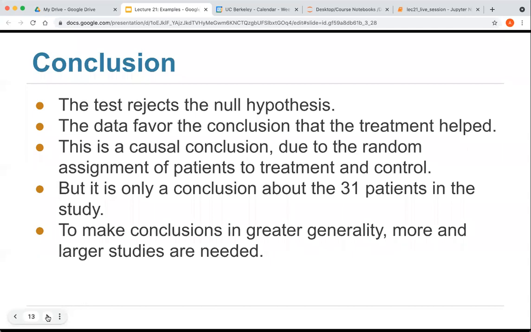We have to replicate this on a larger scale. And so in the textbook, there is a discussion of the other studies that had been done. How large of a scale is required? Well, enough that the CDC will trust it.